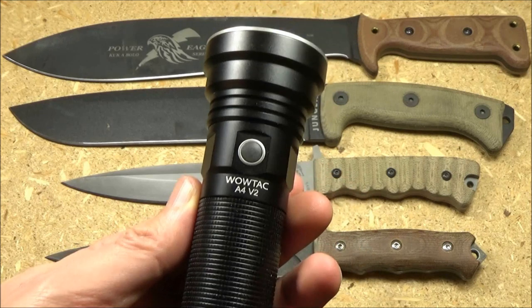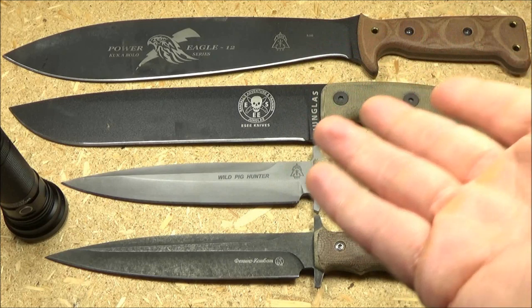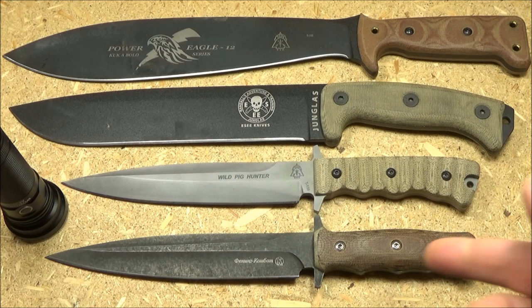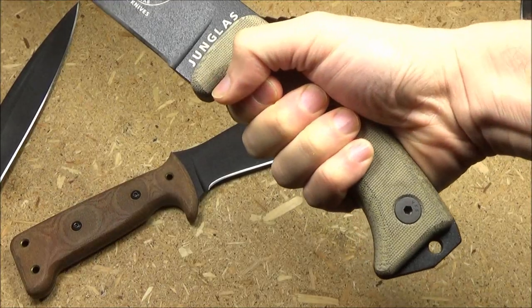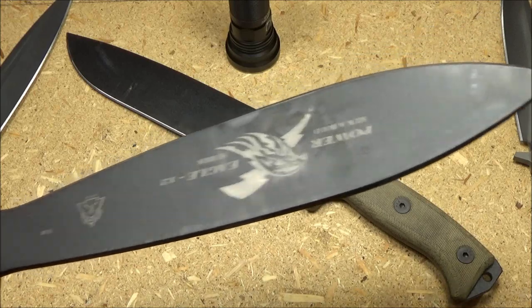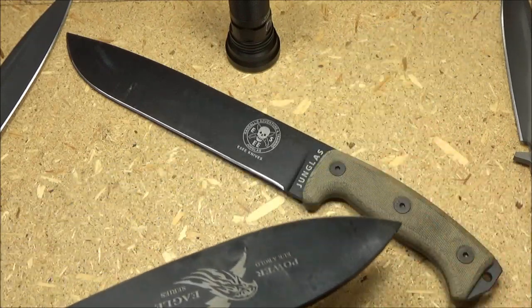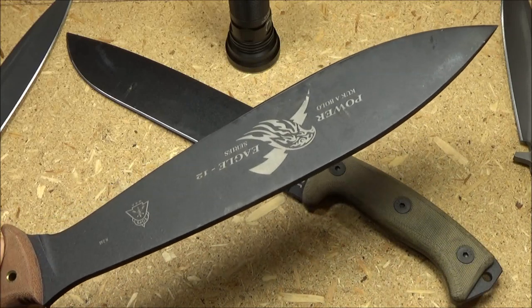In my review of this — this is the WowTac A4 V2. And in the background, for your viewing pleasure, I've got Topps Power Eagle, Essie Hungless, Topps Wild Pig Hunter, and Kislar Phoenix Combat. I will include links to all of these if they are still available. This Essie right here is a classic blade, and in my opinion, worth every penny. Now, as for this Topps Power Eagle, this is one of the few blades that can compete, testosterone-wise, with this Essie. It's even a little longer than that Essie.